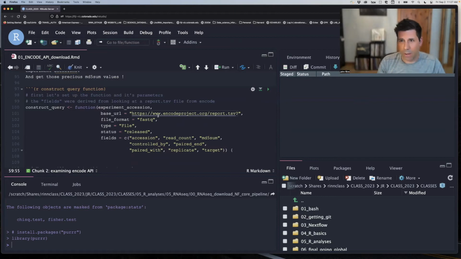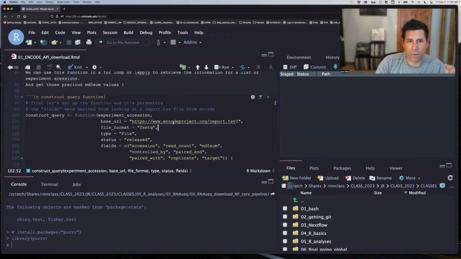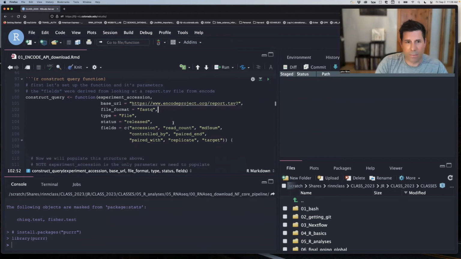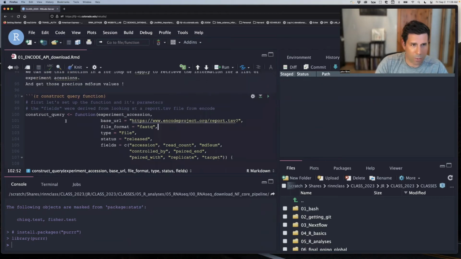that we can then do our analysis. So it's a bit of front-end work, but this is something you would do anytime you got a new data set, is get the data, build a sample sheet that keeps track of important information about those samples, and then use that in your analyses as factors to compare in differential expression and other things. So that's where we're going ultimately, but we are going to have to take a few steps to get there. And so we're going to make this function construct query and set it up so that it's just for your experimental accession of interest.